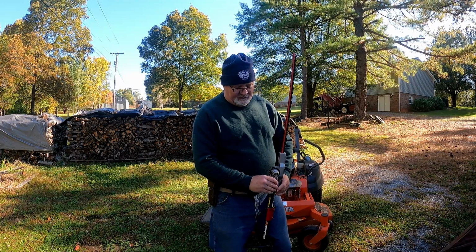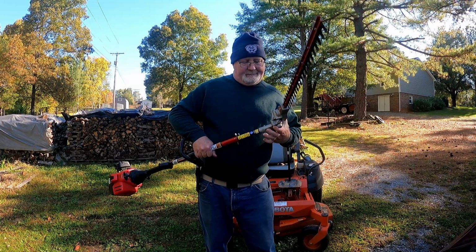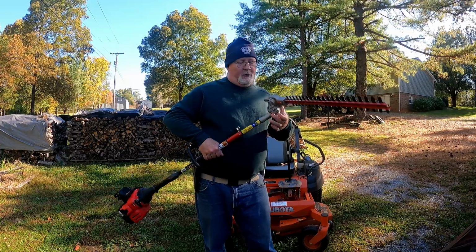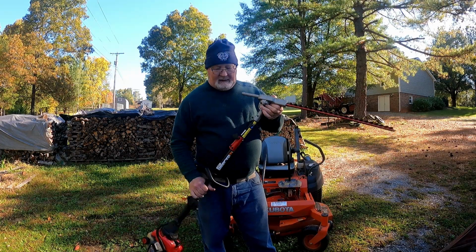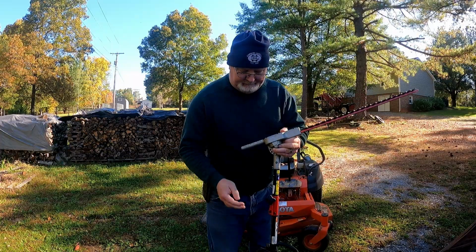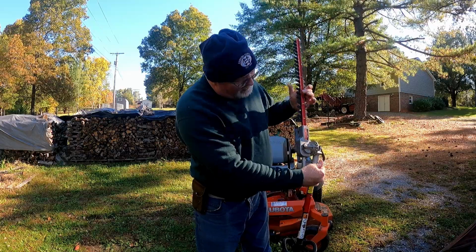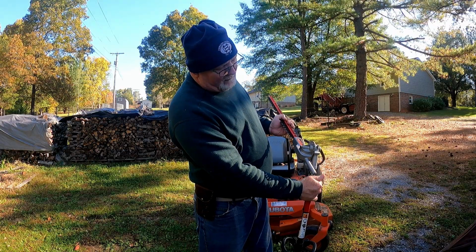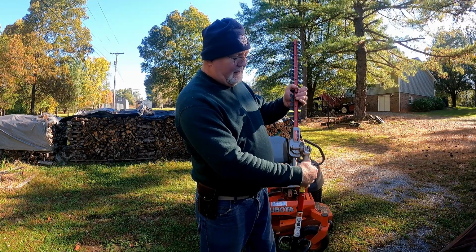I'll have to set it down so I can use my hand. You simply pull this little rod out, which pulls a detent ball out, and then I can change the angle. There we go, I've got a piece of wood down here. That angle can go past vertical in both directions, or past horizontal, either way you're looking at it.